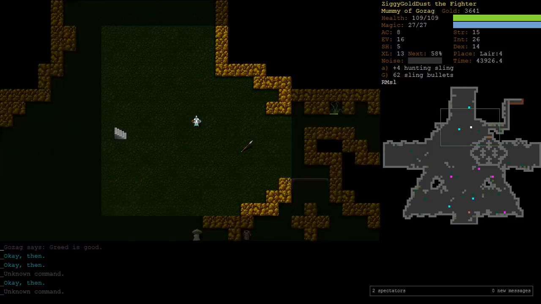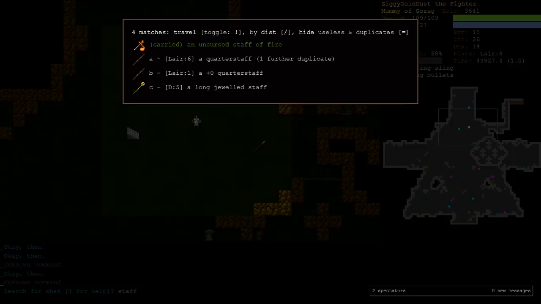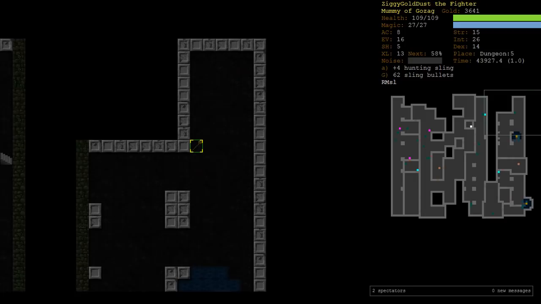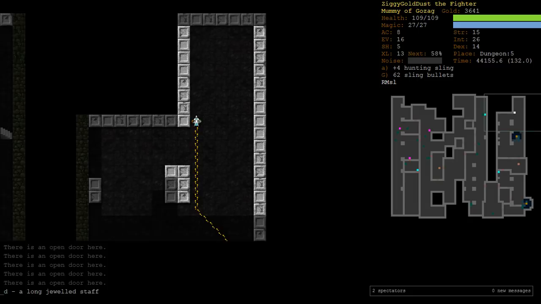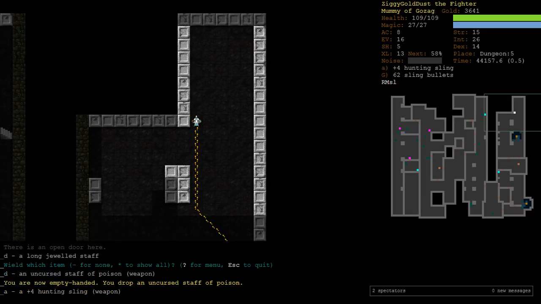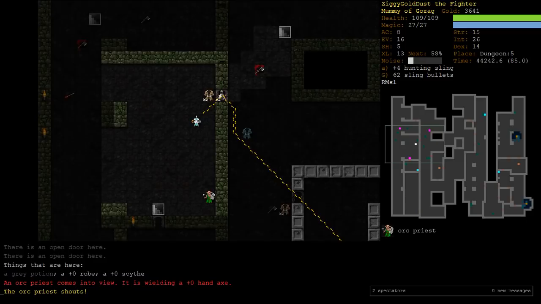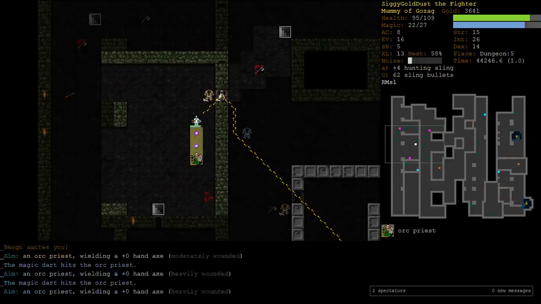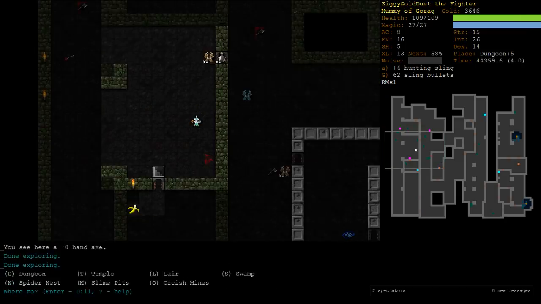I want to give a shout out to Emil. Emil noticed that I skipped a magical staff earlier in the game, a long time ago, so we'll go check that out. If that's wizardry or something, that would be extremely useful. Staff of Poison. Alright, that doesn't help us at all. You'd primarily use that to get poison if you didn't already have it, but we have infinite poison already.